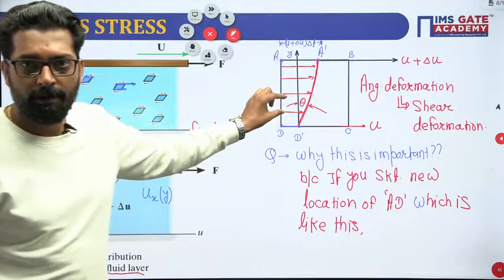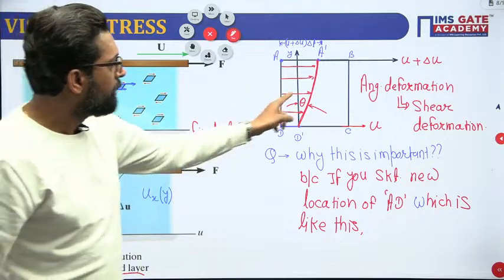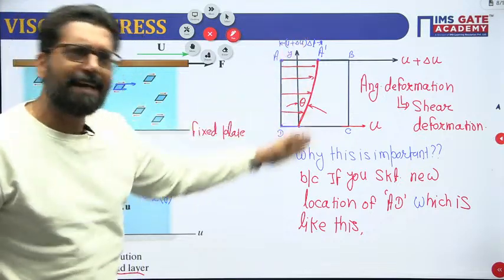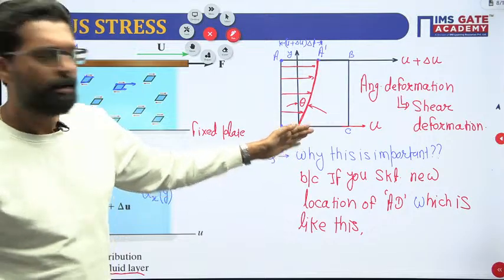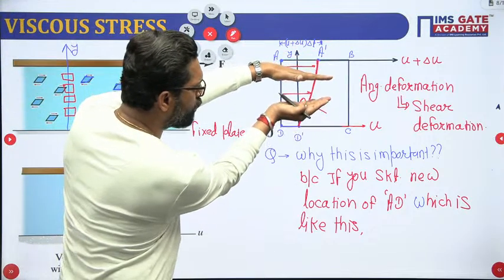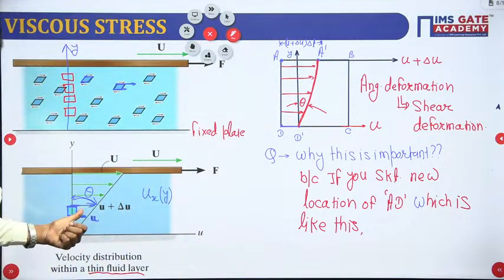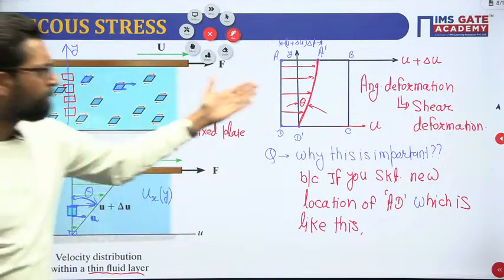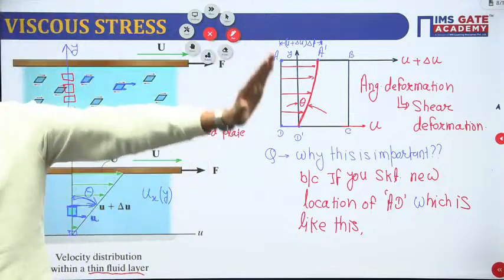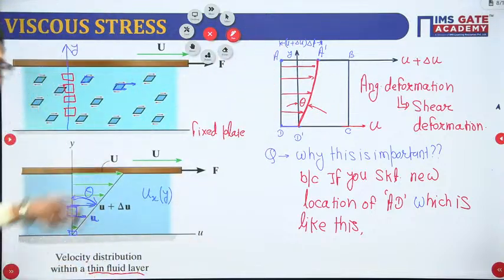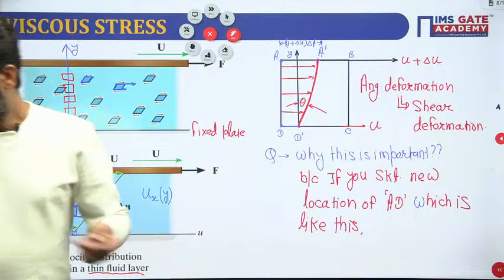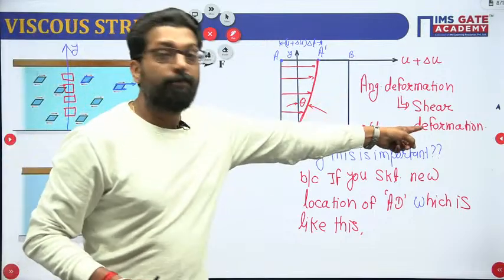That is clear, beta? Pratik? It is not like a parabolic. You can think like that it is straight, no problem. If you take a very near point, it must be a straight line. So it will be a straight line. You can think of either parabolic or linear, no problem at all. If there is a very small thin gap, there must be a linear profile. That is good. Okay, so that is the birth of shear deformation.